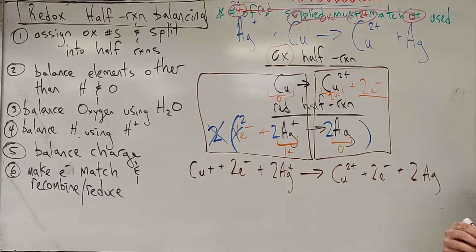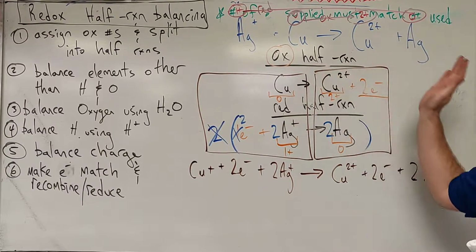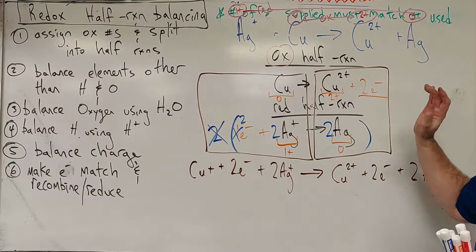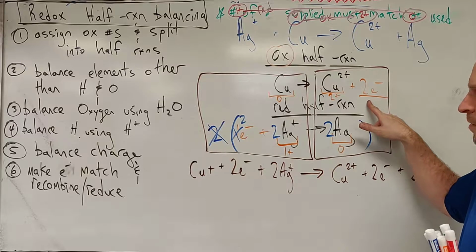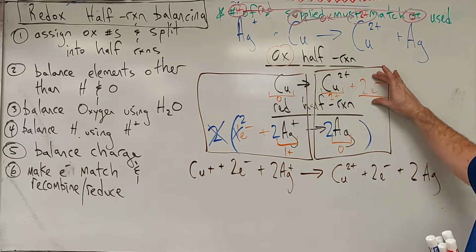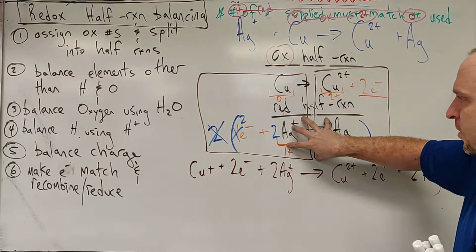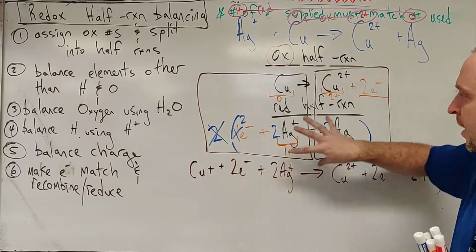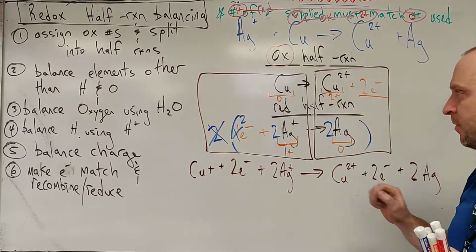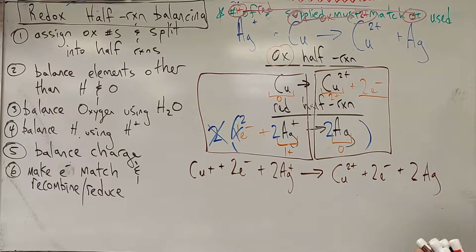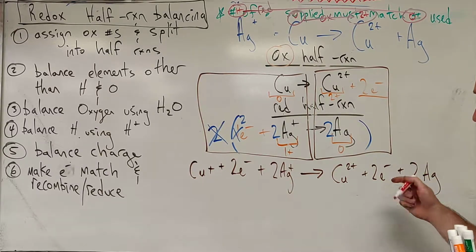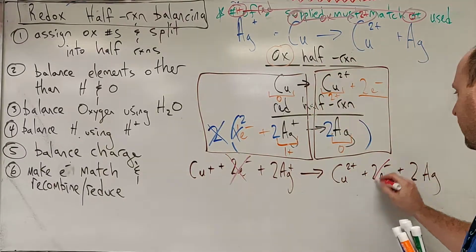I would compare this a little bit to a transitive property or something. It's not written with pluses, but if you think about it, the commonality between these 2 half reactions is the electrons. So if this stuff is related to 2 electrons and this stuff is related to 2 electrons, then this stuff is related to this stuff. And so that's why the electrons have to match. And if the electrons don't match in this step, then something went wrong and you need to go back and fix it. So I've got a 2 here and a 2 here. That looks okay. Done, done.